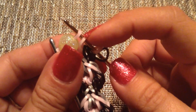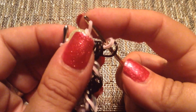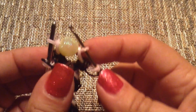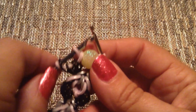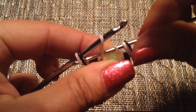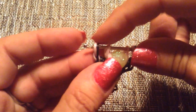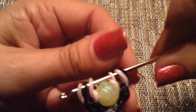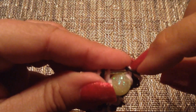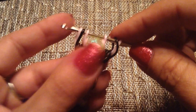Then we are going to flip it around, and we're going to pull this band right here underneath this band, like so. Now once you've done that, you want to hold your bead and then give it a tug, because we're going to go back in and pick up these 3 right here, and I hold them and then pull them off of the other hook. It's just like that. And then sometimes they get out of order, so you want to adjust them. Okay? Like that.